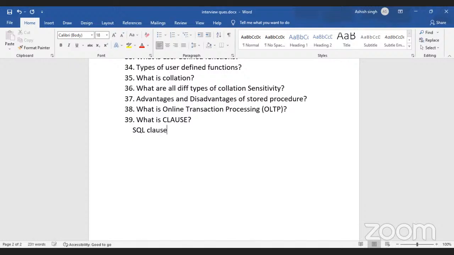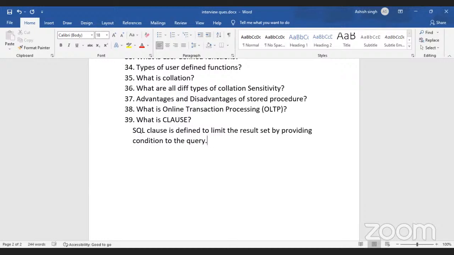A SQL clause is defined to limit the result set by providing a condition to the query.